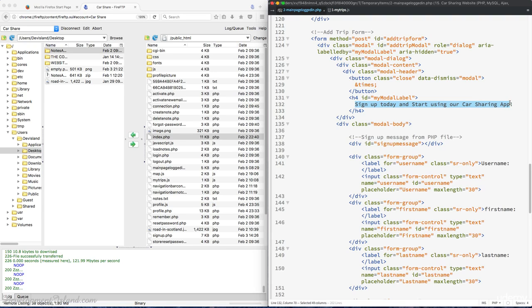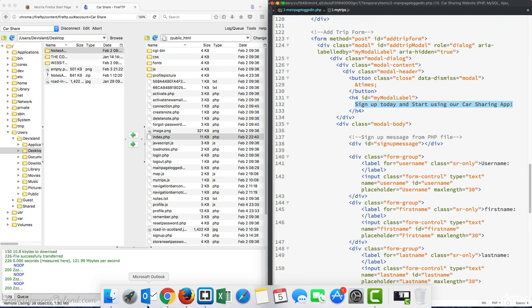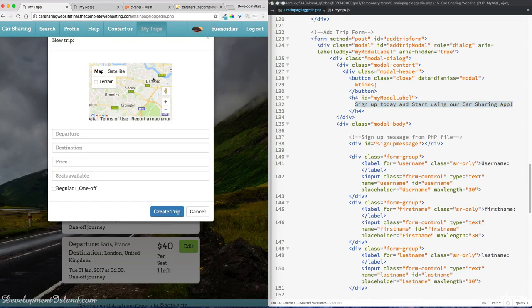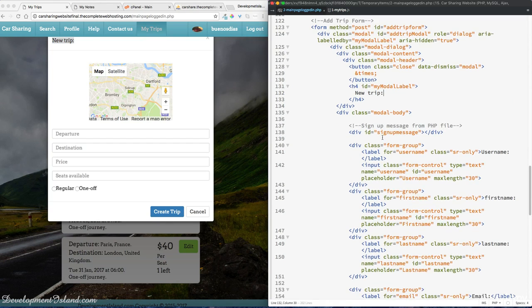We're going to change the text there to new trip. So instead of sign up message, you're going to have the add trip message. And the ID of that message is going to be add trip message.